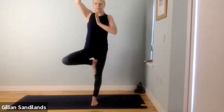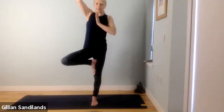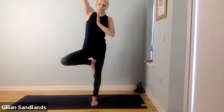So in the autumn, the wind kind of picks up. So you can lean over towards that right side a little bit. And the trees start to bend a little bit. Good. And breathing deeply, so just challenging our balance a little bit more. So we bend, but we do not break.